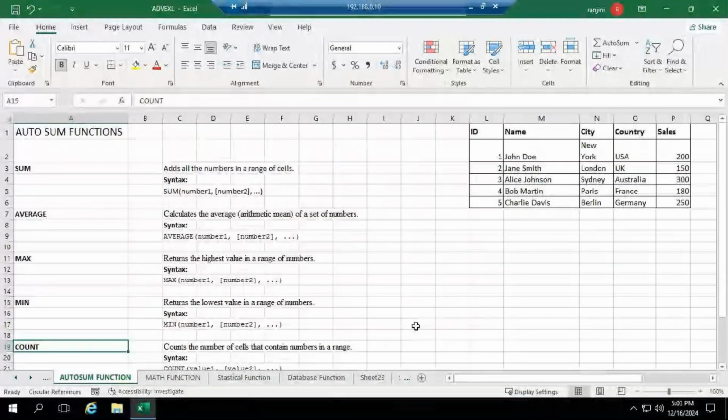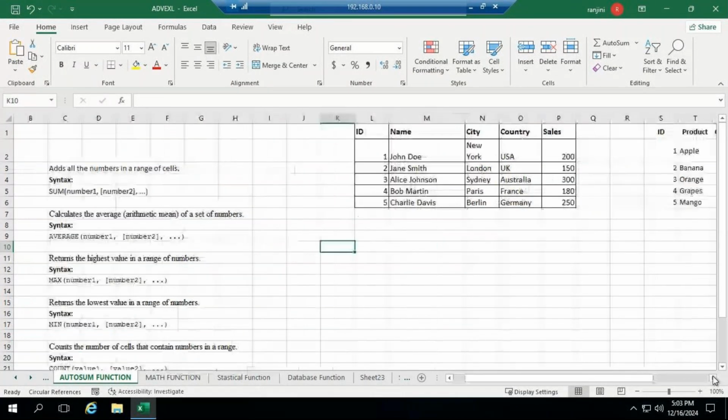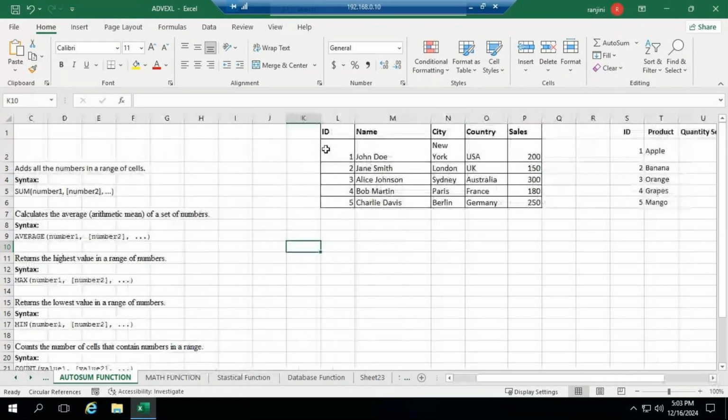Now we'll see with an example. Now here I have a database. You have ID, name, city, country, and sales. If I want to get this total sales, what I'll do, I can select this range and the blank cell below.